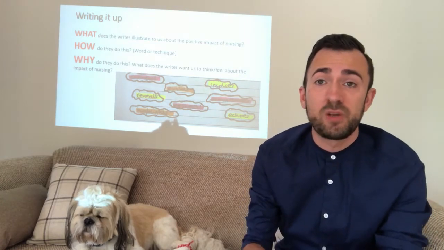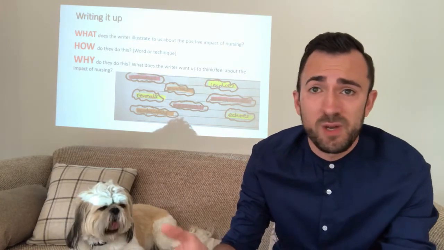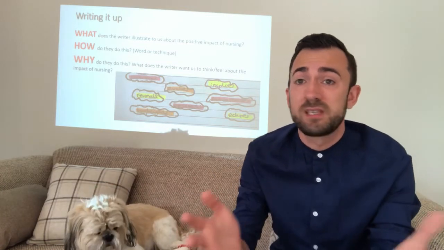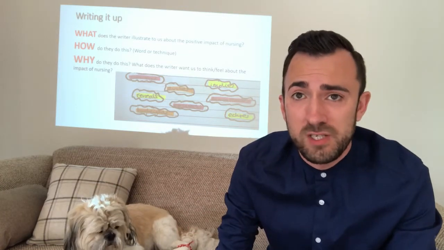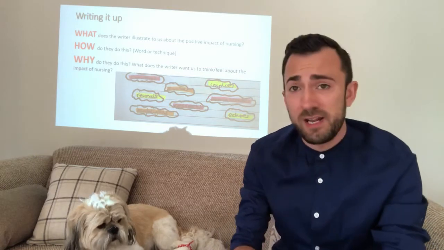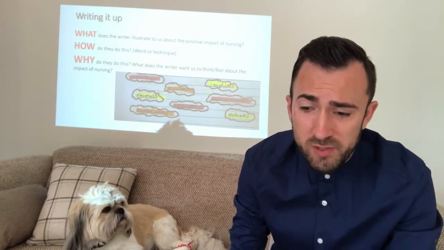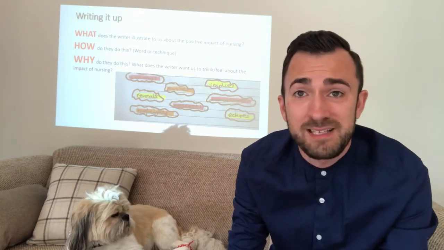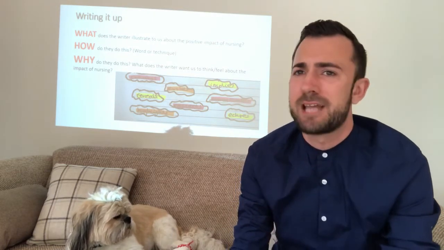Remembering, of course, that language doesn't have to be metaphors and similes and personification and hyperboles and all of those things. It could just be the use of an interesting word that makes you feel a certain way. Try as well in your analysis not to use the word shows. Try and use words like implies or conveys or highlights or reflects. That will help you to sound a bit more academic in your writing. So, how might this look then?